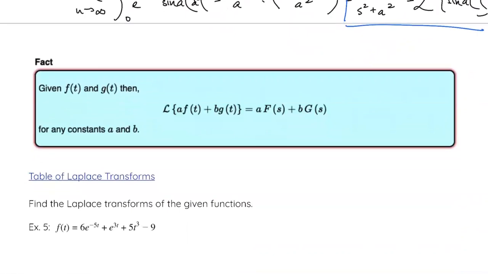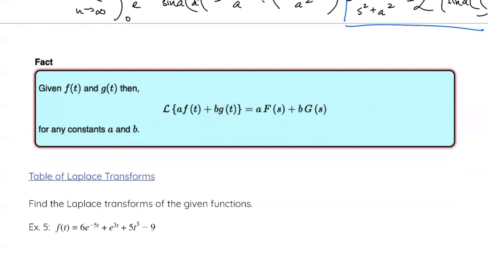The table, by the way, is hyperlinked into that Google Docs. You should be able to open it right up. It is the link to the one on Paul's online notes. But there are other Laplace transform tables out there. So this is the one I've chosen to link here just because I know a lot of us have been using that as a resource already, but there are other tables out there. You're welcome to Google your own if you want to.